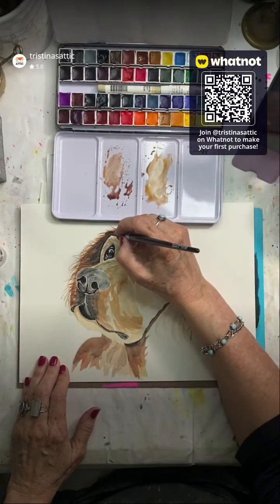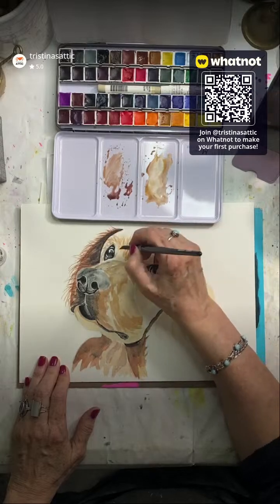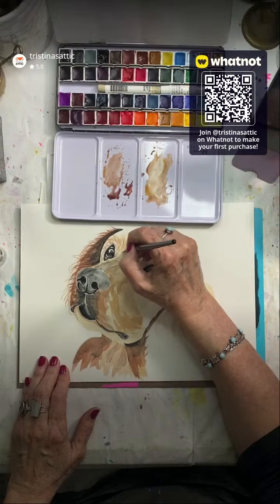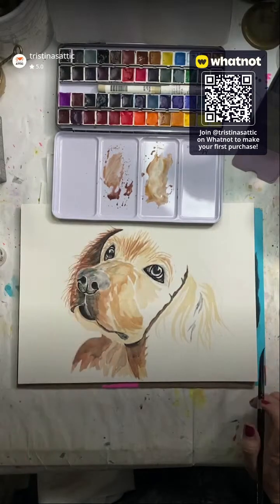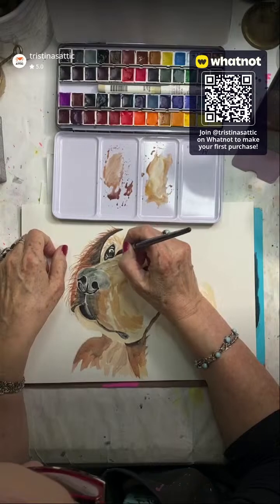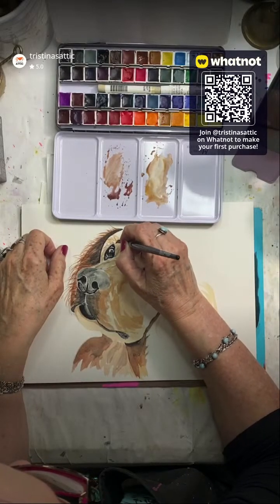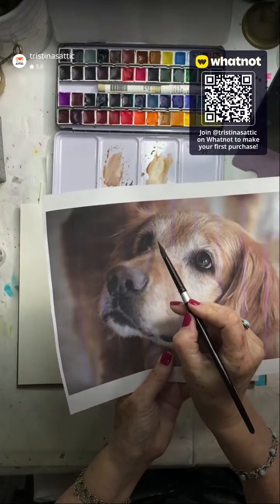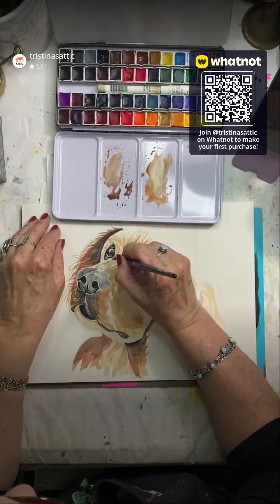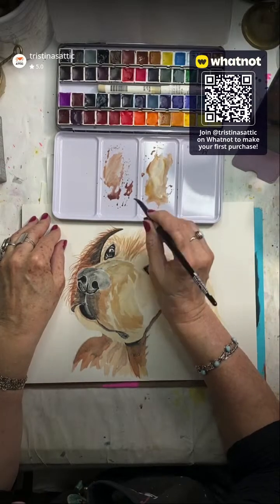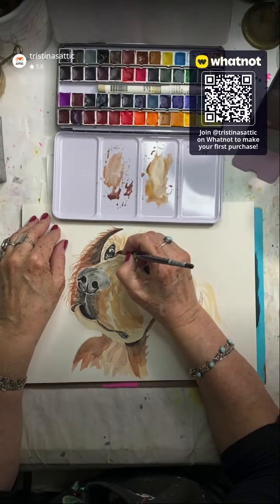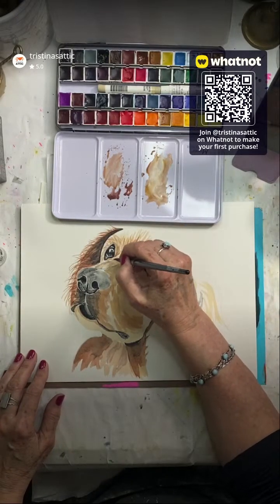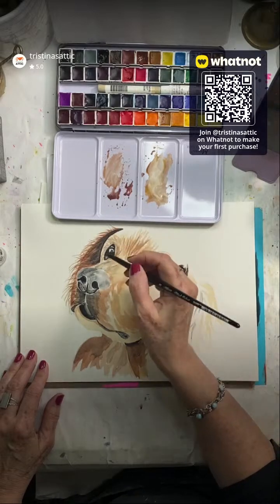Okay. Remember, I've already got some gray and I already have some light in the background here. Some light color back behind that eye. Okay, cool. Let's do just a little bit more here because I can see when I'm looking in the picture of the dog itself, I've got a little bit of darkness right around that eye right there. I have the gray there, but I want to add just a little bit more of this dark color to really inset the eye. A little bit more here to make it look like it's back behind there.